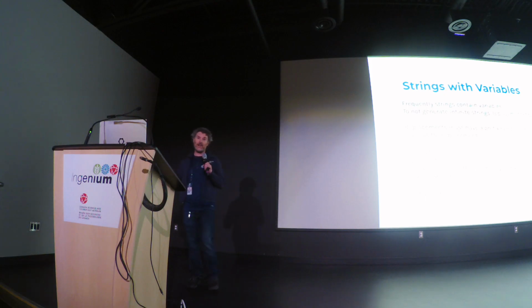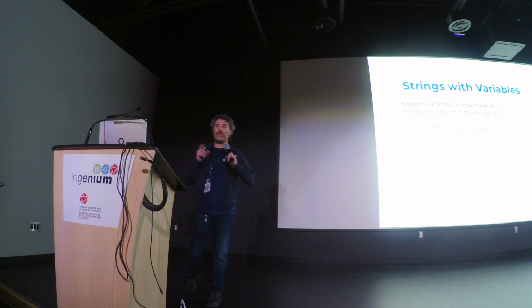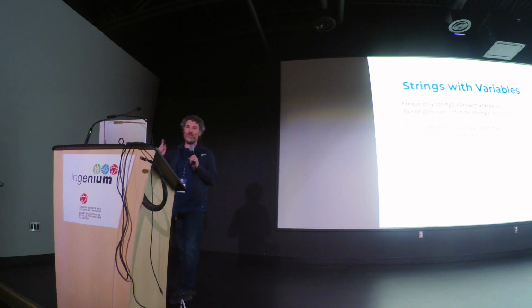Frequently, strings have variables. So you should not hard code variables into it. So you don't want Drupal detecting strings like, there are 3 results, there are 4 results, there are 5 results, there are 6 results. You just want to stick a variable in there so that you only end up with 1 string and only need the 1 translation. Drupal lets you embed these variables inside, so you can add these tokens to words in your strings, and then when you call the T function on them, you just pass the data in, and that way you normalize your strings, so you can have strings with dynamic sections in them, and they can be translated.